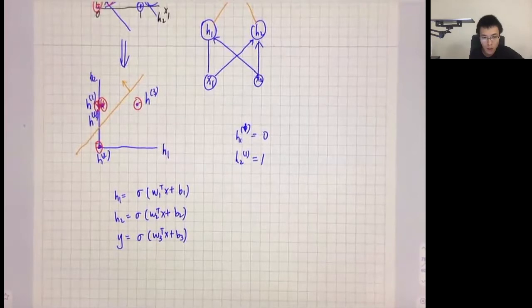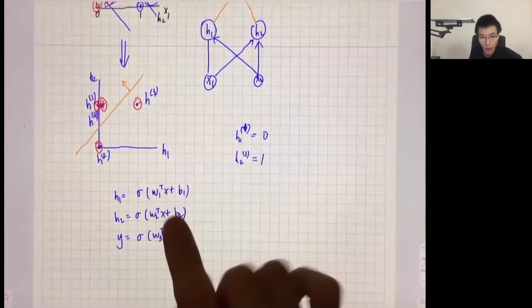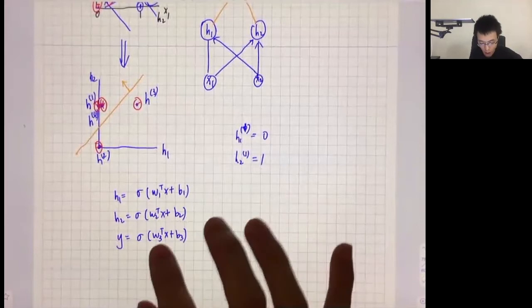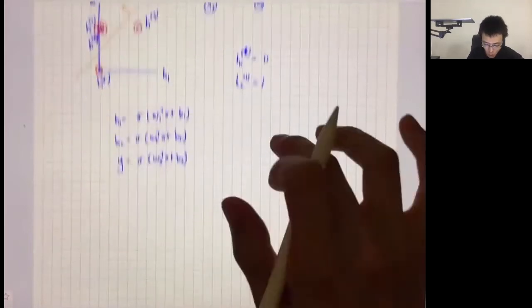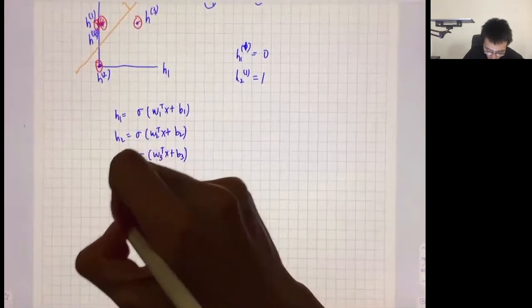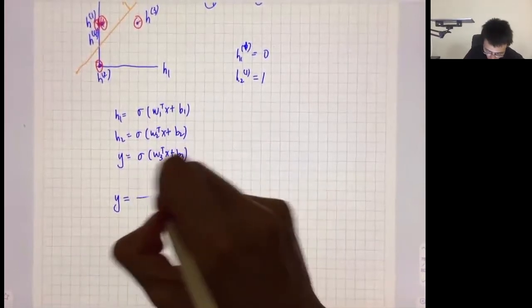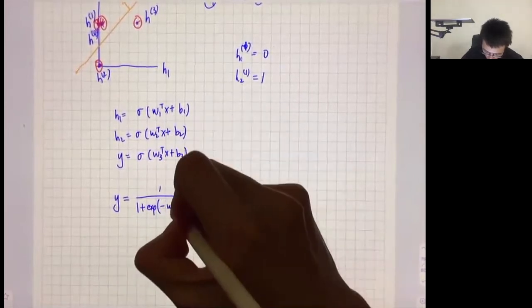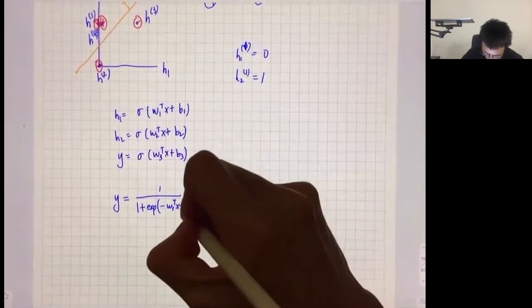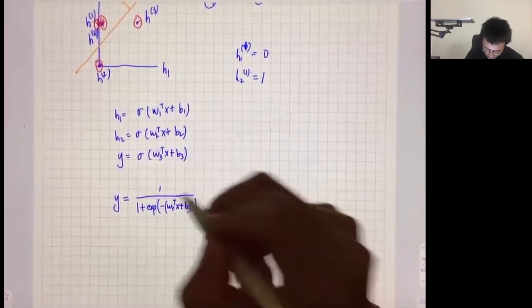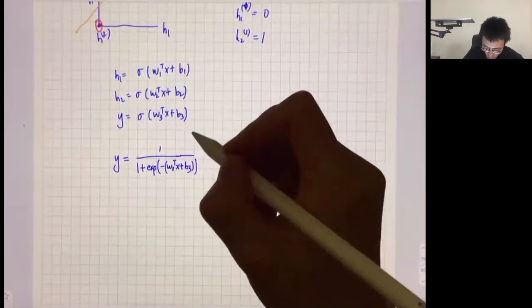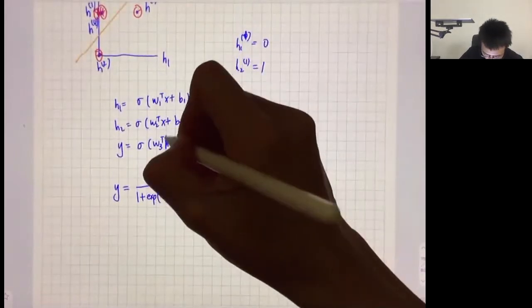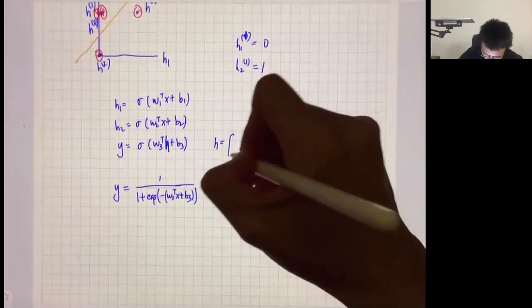Then how can I learn this model? Can I just compute the gradient and do a gradient-based update? Yes, of course, because this model is differentiable, right? Every function here is differentiable, so the entire model is differentiable. So you can represent Y as 1 plus exponential of minus W3 X plus B3. Oh, so this is not X, okay? This is H, where H is H1, H2.